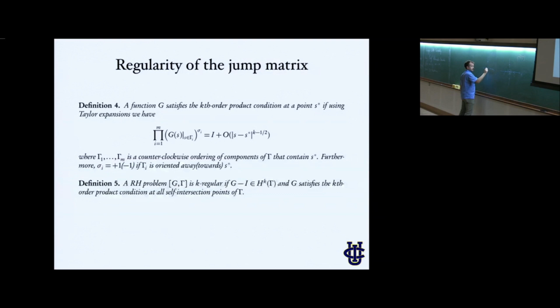A condition, so we have our jump matrices, say G1, G2, G3, G4, defined on each of these component contours, component arcs, technically. And the product condition here is a condition that as I loop around here, the Riemann-Hilbert problem gives me a jump condition across each curve. And so as I jump across here, I pick up a multiplicative jump determined by G.